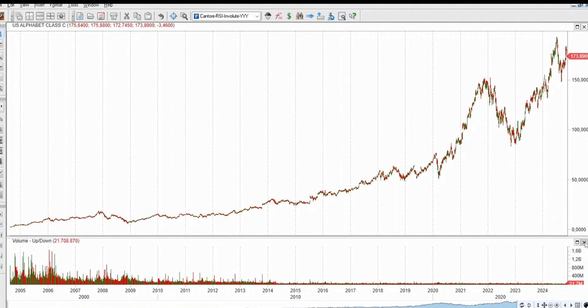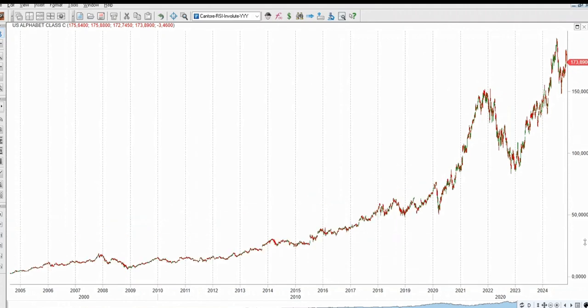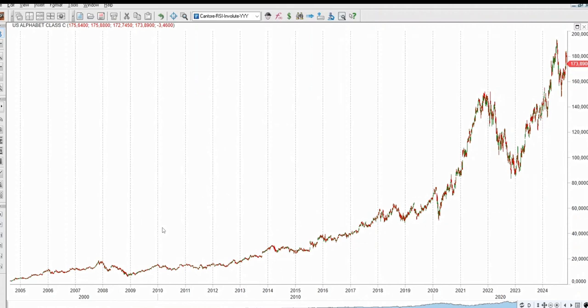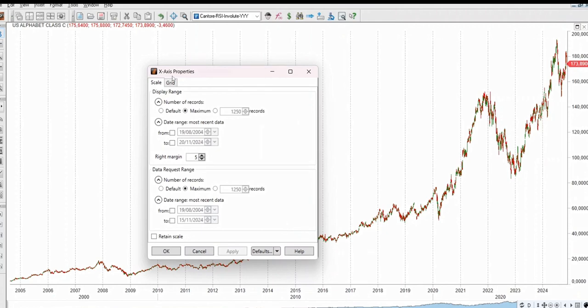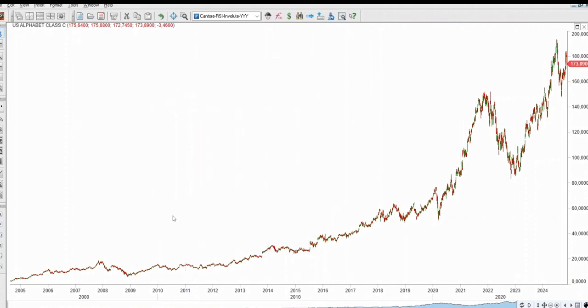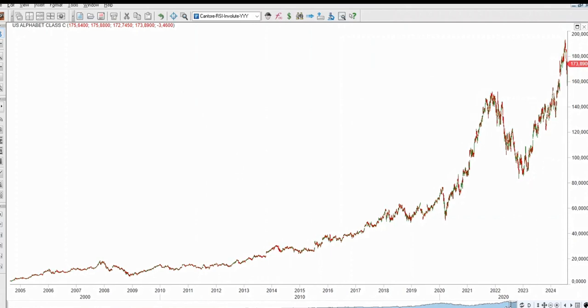To begin with, it is important to fix the manual scale of the value axis, which in the case in question we bring from 0 to $200. And for a better reading of the graph, we also remove the vertical grid, and for the consideration that we are going to expose now, we limit the observation period from 2005 to 2022.